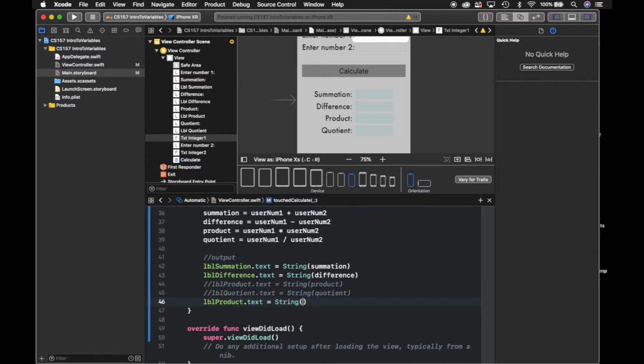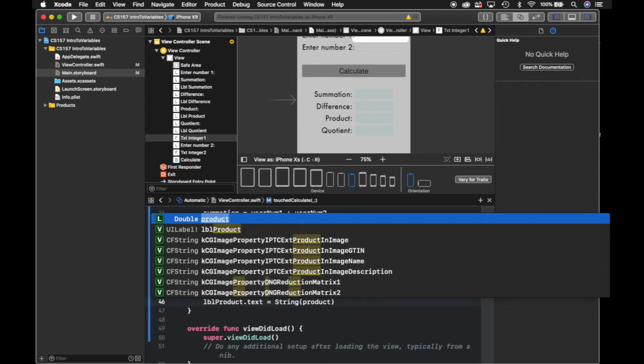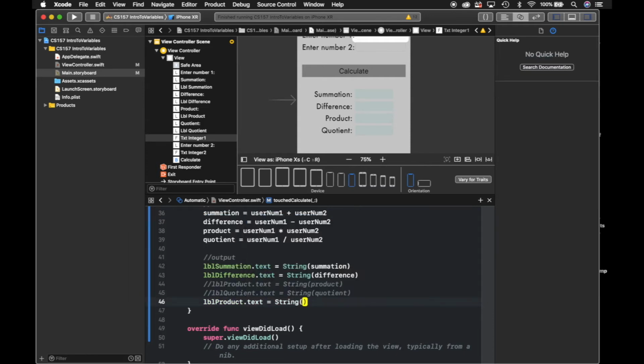One of the things that I can do is I can format product. Let's see, I don't want to do this. Don't do this. We've done that already. But the problem with this is it may give us 0.3, 0.3, 0.3, or 55555 after. That gives us a bunch of numbers after the decimal point. And we want to control how many numbers are being displayed after the decimal point.